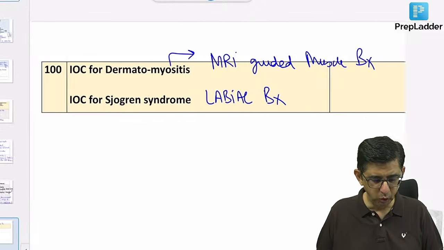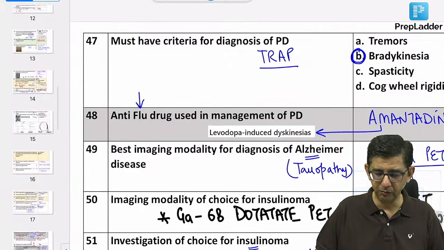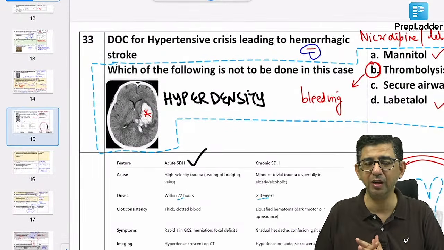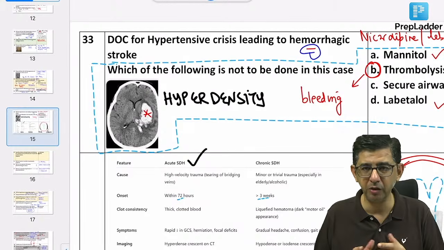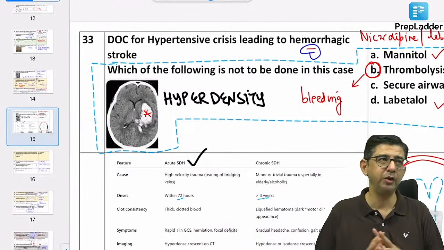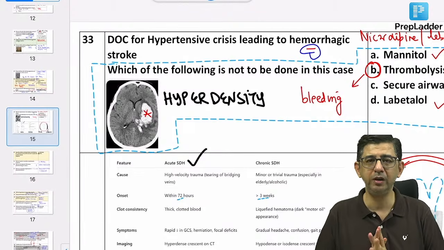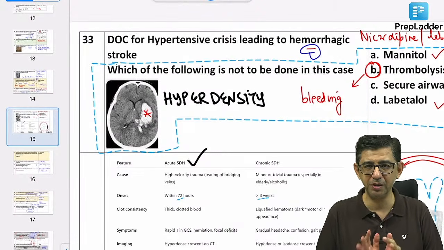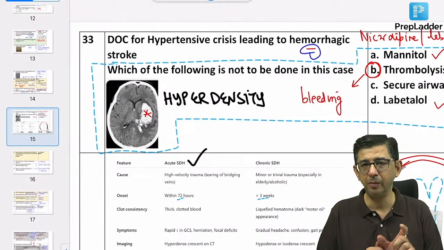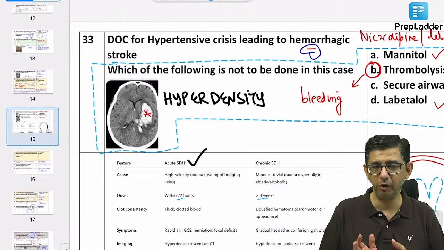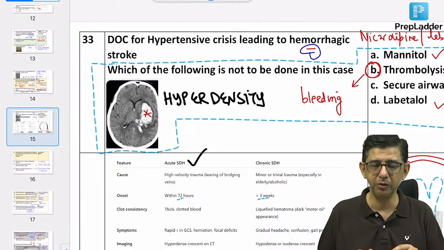So what I've tried to do here is to focus on those core aspects which have to be answered very fast because they are going to be the basic foundation of generating your score. Out of 30 odd questions that usually come from medicine, 30 to 35 approximately, I expect you to get a strike rate of at least 25 questions correct. Out of these, 15 will be very easy ones, and the remaining 10 are the ones where you'll have to apply a bit of logic, exclusion. So not all questions would be direct, some would need logic, some would be direct questions only.